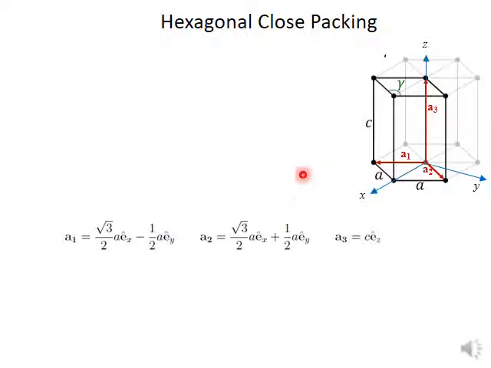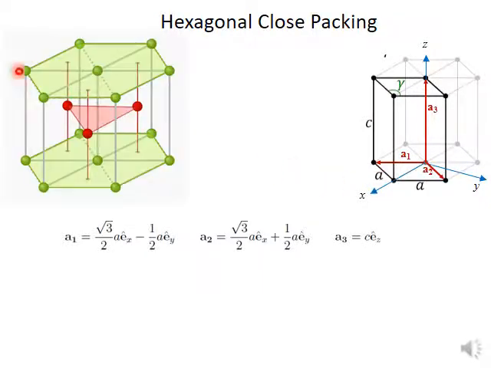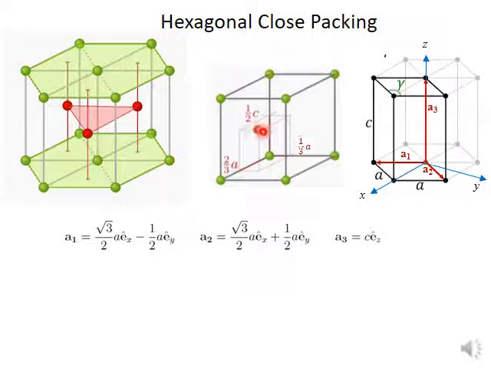So this is the full hexagonal unit cell for the close packed system. And as we said earlier, it has an extra atom. If we take a unit cell out of this, then it contains an extra atom, and the location of that atom is such that if you move along a1 by 2/3 distance, along a2 by 1/3, and along a3 by a half, you would reach the location of this atom.